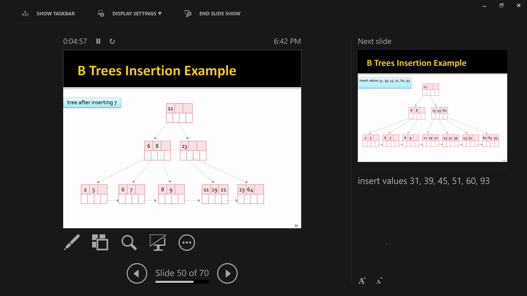This page, I bring it to the buffer, and I scan it in memory. Now it's in memory. I scan it because I have the keys. They are sorted. Now I can use, those of you who did your courses here, we have a course called 303, Data Structures. There you study all the types of algorithms for search. One of them could be binary search. Now you are in memory. Everything is now in memory. You just do it. Even if it is the worst algorithm, it is still fine because that is not the primary factor affecting the performance in case of a database. The primary factor is reading from the disk.